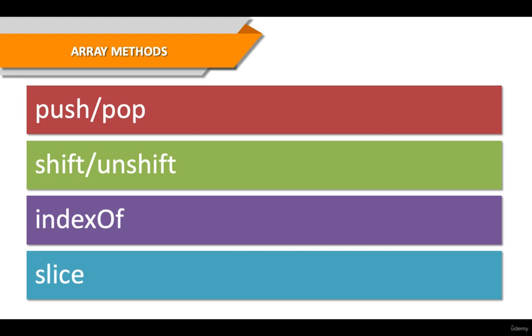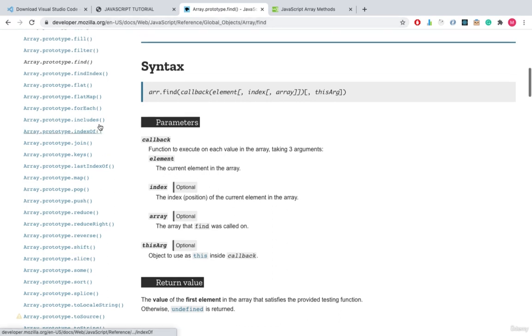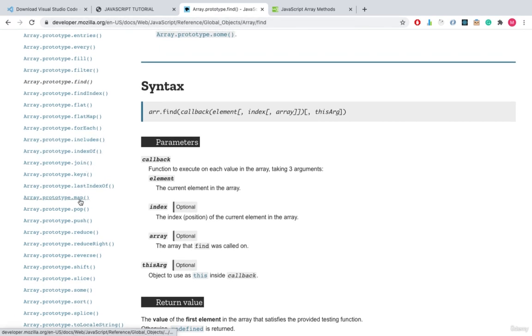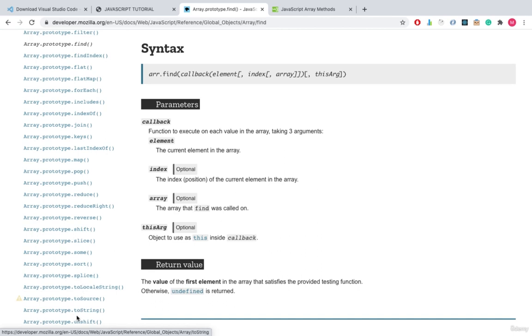So before we actually dive into methods, I want to show you a couple of really nice websites. The first one is MDN. And you can find all kinds of things about built-in array methods here, because we're only going to cover 6.